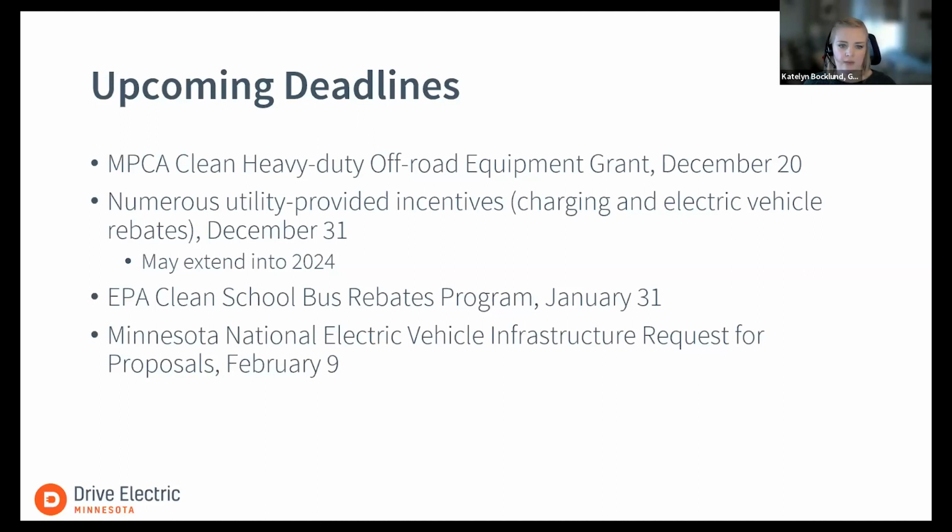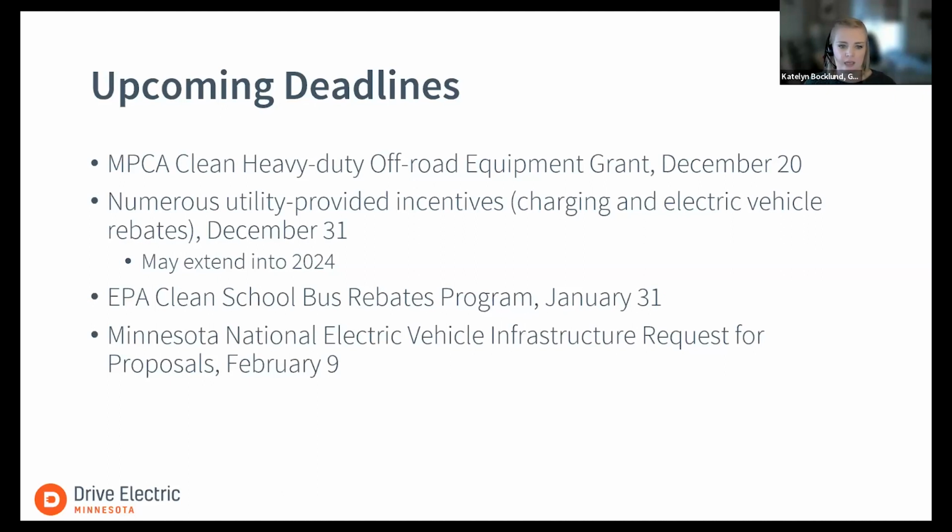We also have the EPA Clean School Bus Rebates Program with a deadline of January 31st. So if you know any schools in the area that are looking to take advantage of getting an electric school bus, that would be a great opportunity to do that. Deadline is coming up next month.